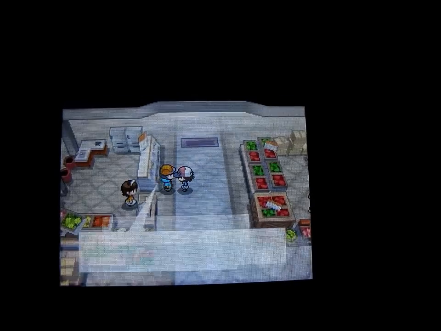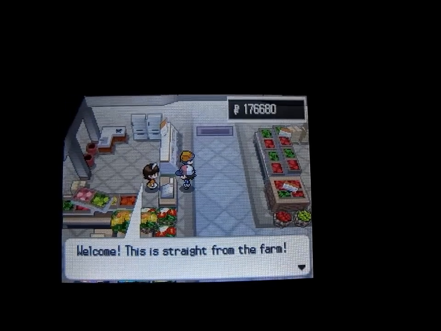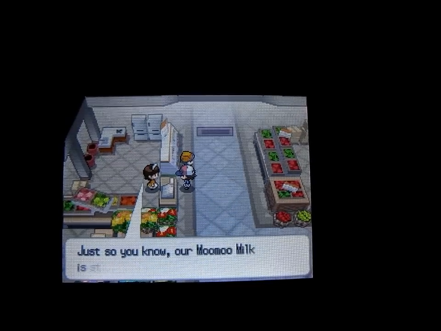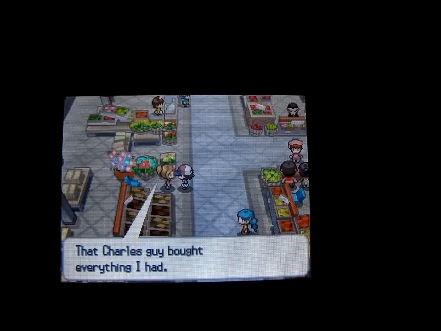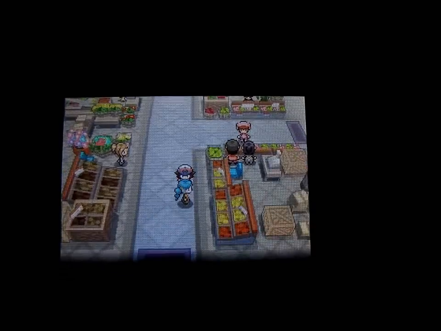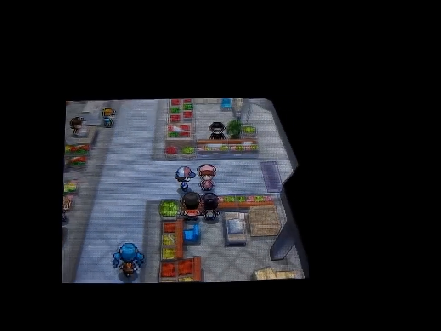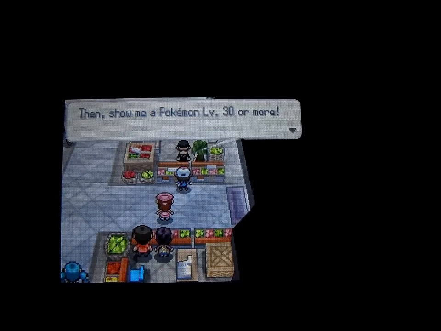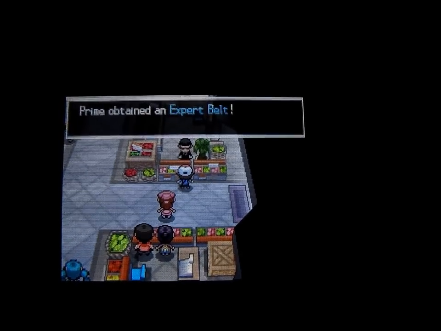So, we'll go into here. And since I've seen so many Pokemon, I should be able to get Shelbell, if I've seen 50 or more Pokemon. I believe. We'll take a look. You can buy many different things here. Moo Moo Milk. Charles bought everything for his loss, I guess.